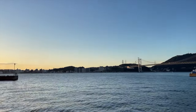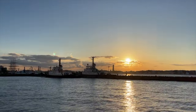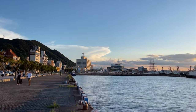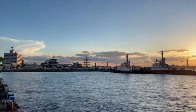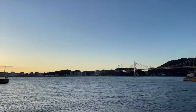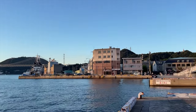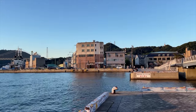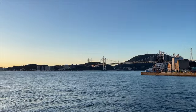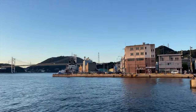And so I am actually here to pick up my wife. She's traveling from the Tokyo area, Yokosuka specifically, to the port here, and it was about a 24-hour ferry ride. She left last night and she's arriving sometime tonight around 9 p.m., so I'm just here to pick her up. It wasn't necessarily the most convenient or efficient way to travel down to our area, but it was more of an adventure for her.